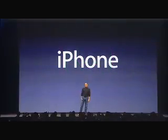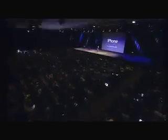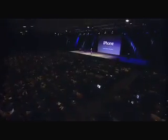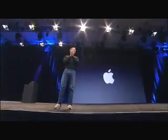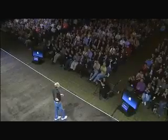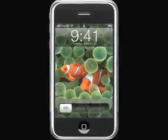Just over a month ago, Steve Jobs announced the iPhone at the 2007 Macworld Conference. After going back and watching his keynote presentation again more closely, I've discovered a few additional details that viewers might have missed. While none of this is really groundbreaking information, some of it does further explain how the iPhone functions and even hints at possible future strategies Apple may be taking. So let's take a closer look.